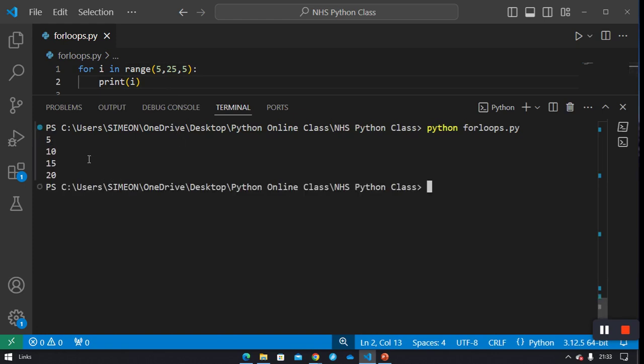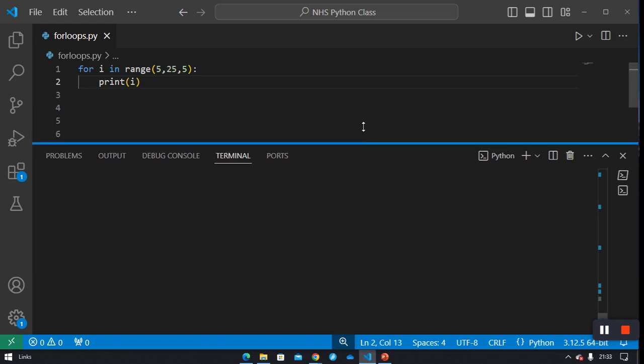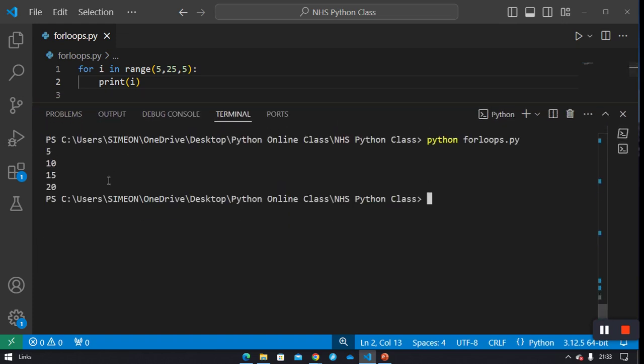That's all. If you add 5 to 20, it will lead you to 25, which is not possible. So what it does is it stops at the nearest highest value, which is almost close to the last value.